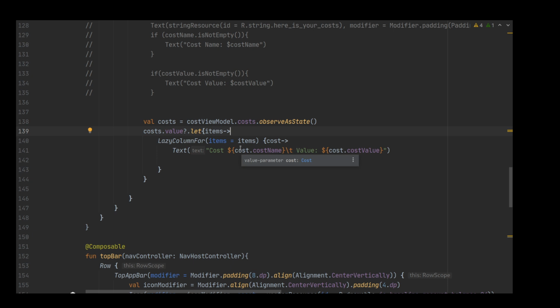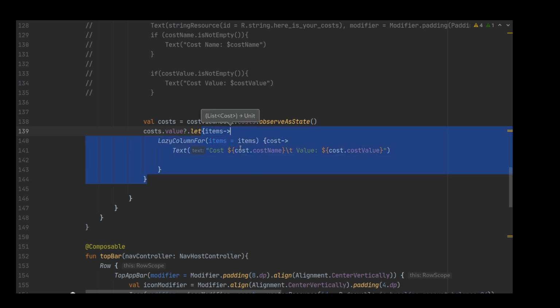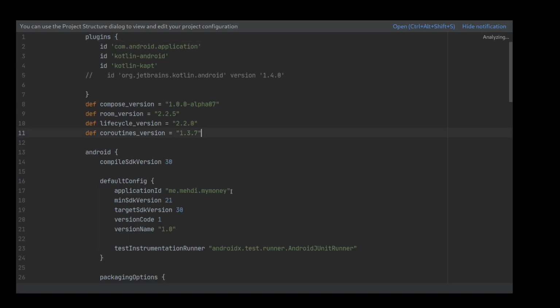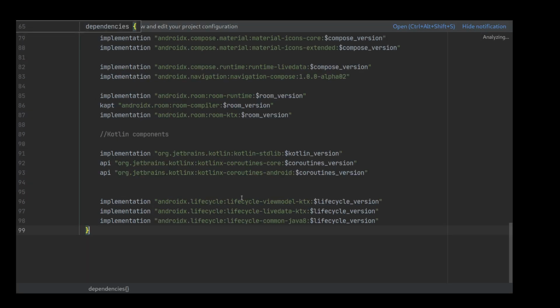There are some important parts that you need to be aware of, like the changes that we made in our build.gradle file. Actually, there are some dependencies that are very important: lifecycle ViewModel, lifecycle live data and lifecycle common Java 8. These are very important dependencies.